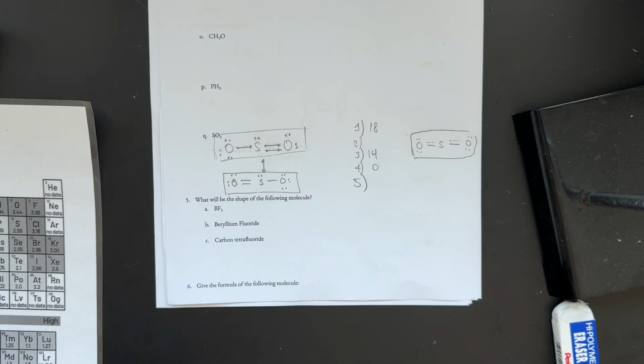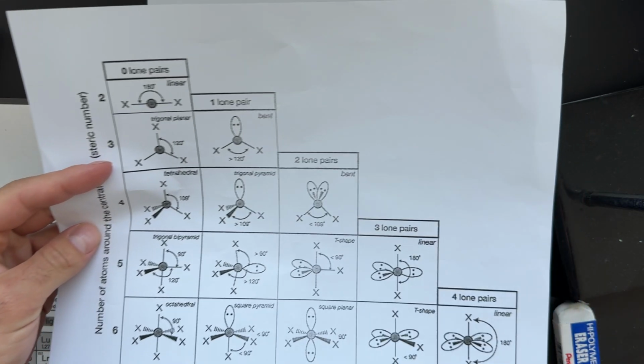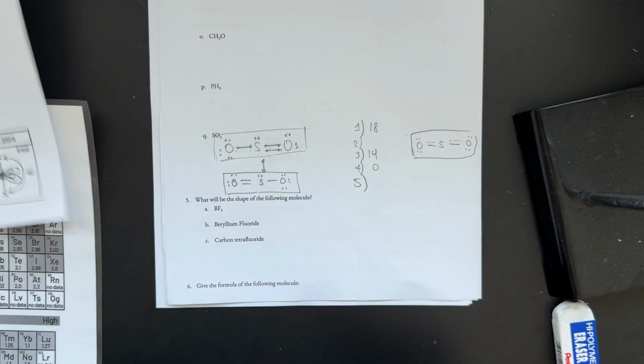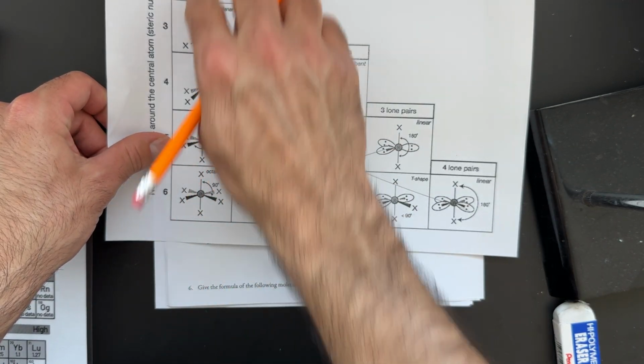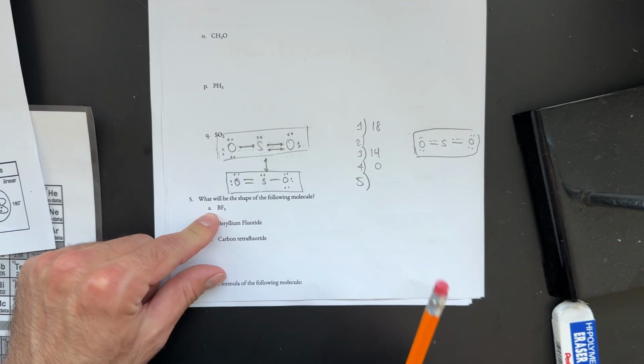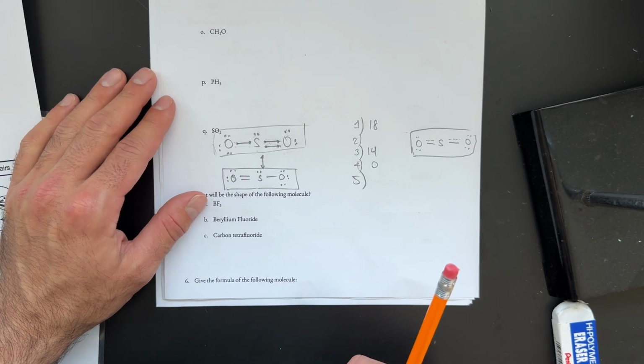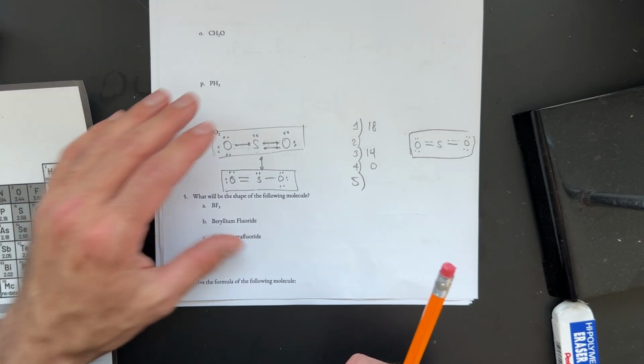Cool. Okay. Shape, the biggest thing is, please, you have to draw your chart. Now let me grab that chart for you guys. You need to draw this into your study guide. I didn't go over these ones for you guys, so you don't really need them, but you do need all these. Here, you're going to first draw your molecule, and then try to determine what its shape is.